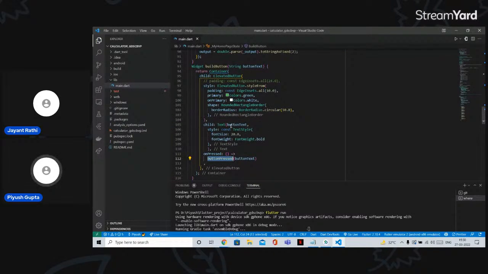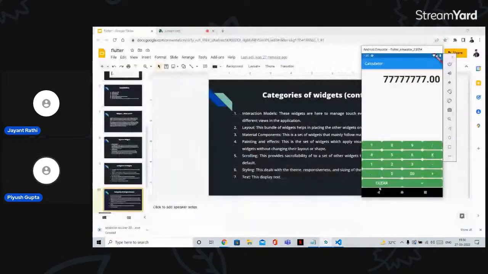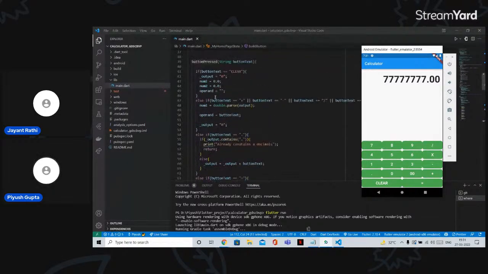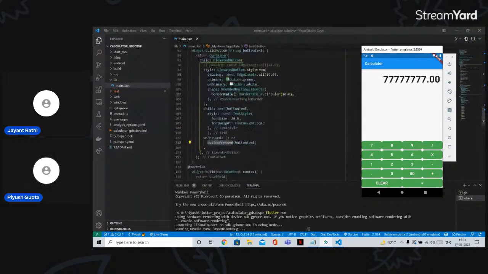Button text was the text written in this button, here we can see the text written inside. I have created one variable in which I have stored the data of this, and I pass that data as a string to the function button pressed, and button pressed tells me what the output should be.